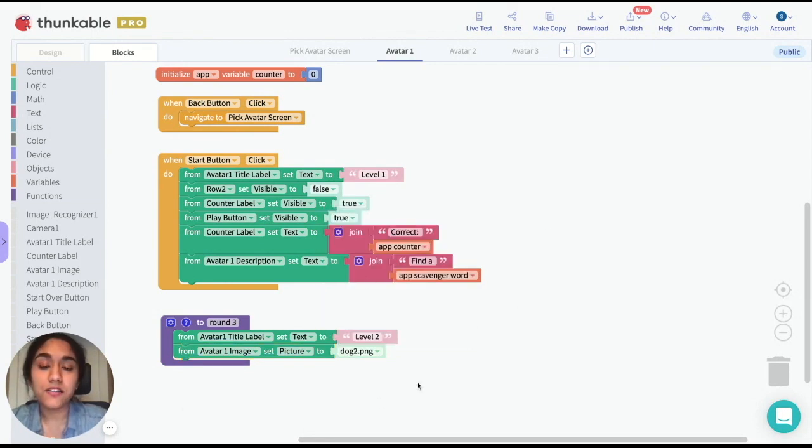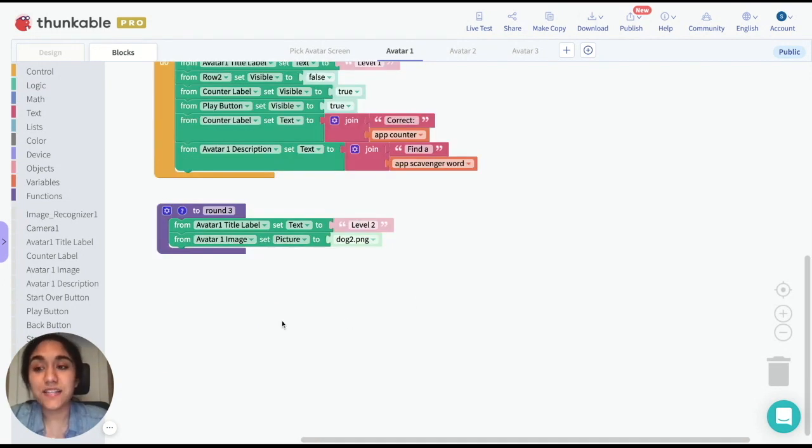Now, when you repeat all these steps on avatar 2 and avatar 3 screen, you're going to do them according to what your avatar 2 or 3 is. So for example, for me, avatar 1 is a small little dog and my avatar 2 is a panda. So when I go and do these steps on avatar 2, I'm going to use the images of the panda instead. Okay, now I'm going to make a similar function for when I get to round 6 of the game.